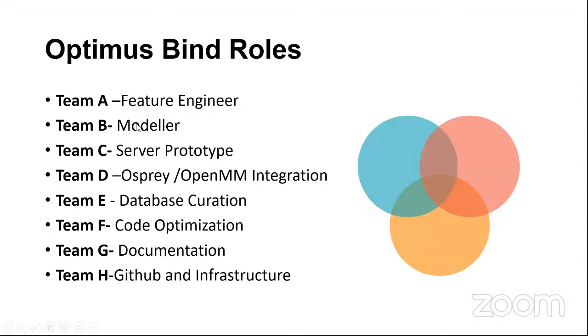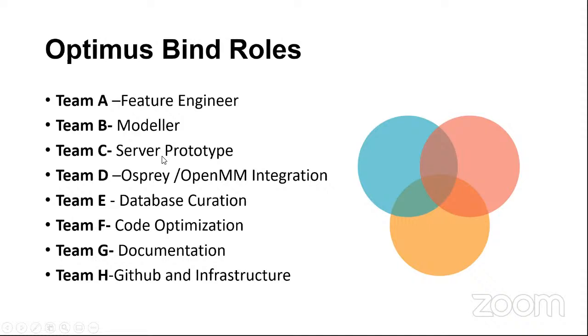So the specific roles, as I said, divide it out. They're overlapping. I can see one person being in multiple roles simultaneously. There's a group called Team A working on the individual features. This is the bulk of the program. And we also have a separate team, which can be the same people, but a separate role, working on building the model, the machine learning from it. These two are separate by design, so that the modeler can work without all the features being designed, and the people working on the features can work without the complete model being built.